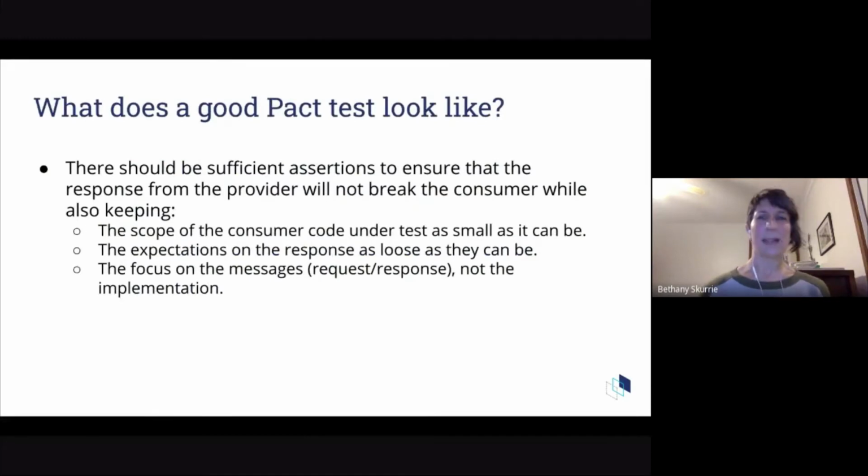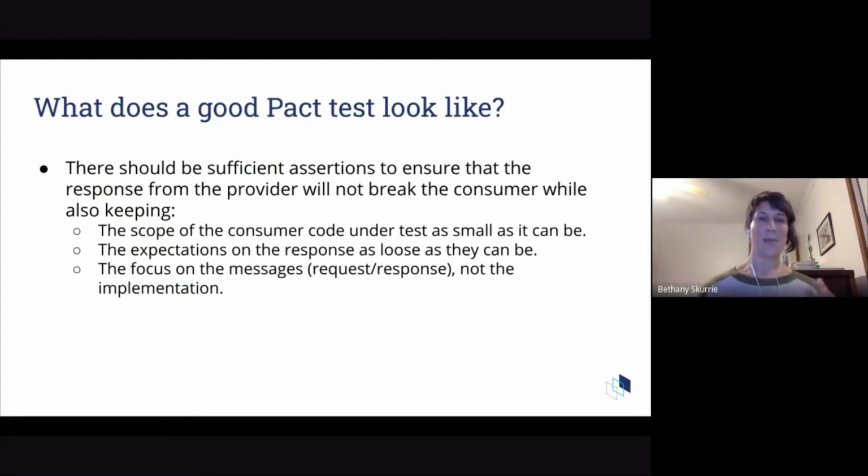So what does a good Pact test look like? What qualities are we aiming for? Well, there should be a sufficient number and strictness of assertions to make sure that the response from the provider is not going to break the consumer. However, we also want to keep the scope of the consumer code under test as small as it can be. We want to keep the expectations on the response as loose as they can be. And we want to focus on the messages, on the request and the response, not on the implementation.